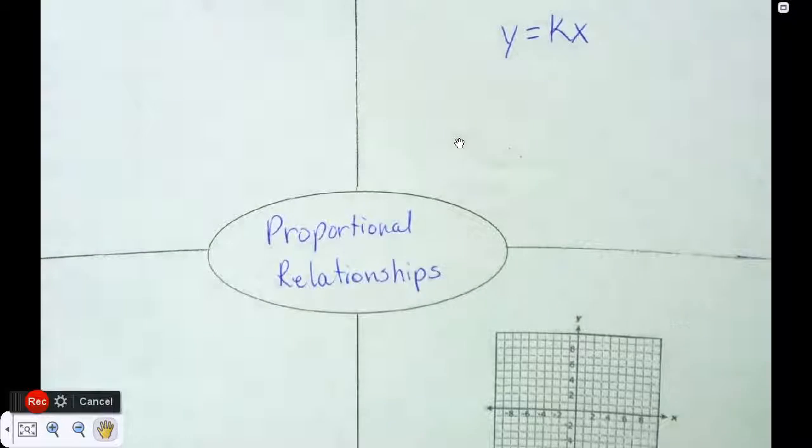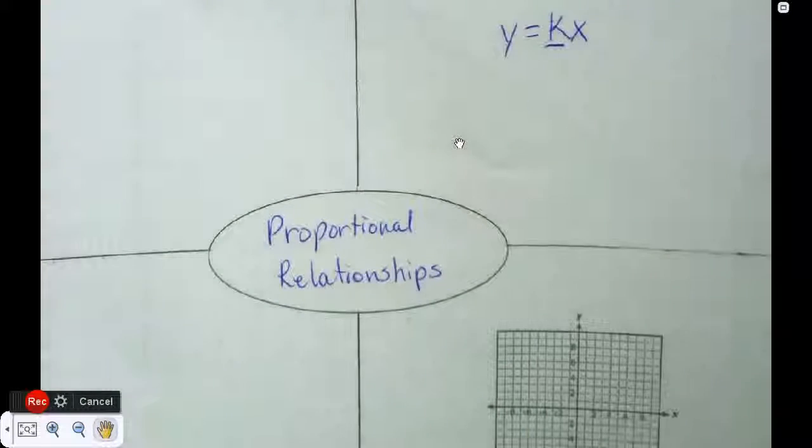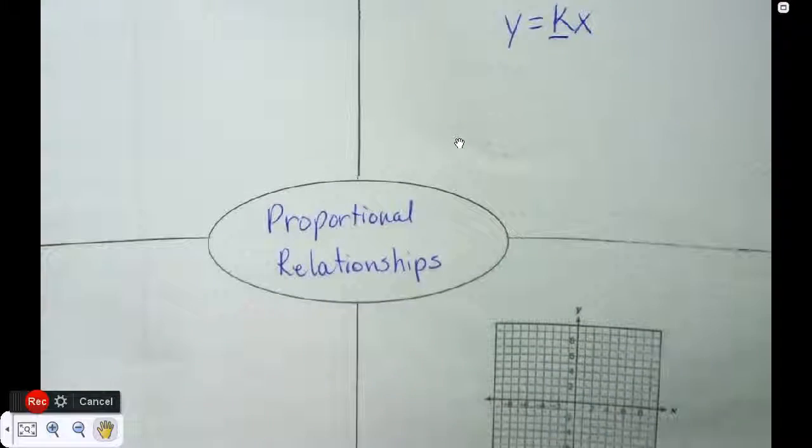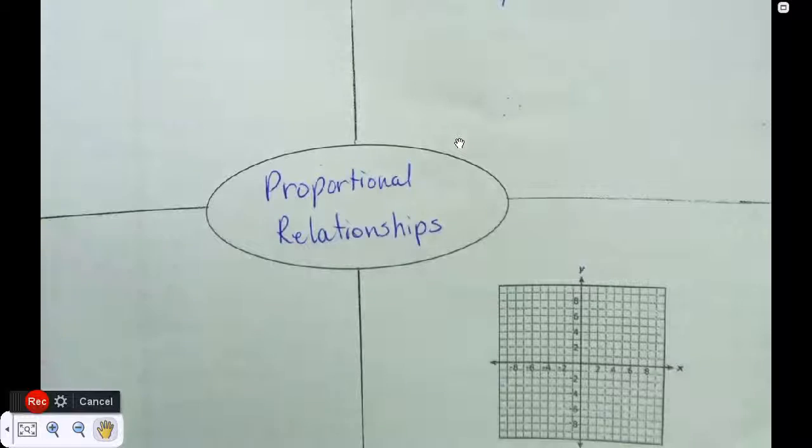Okay. So what we need to do is write a situation that's proportional where we give the k. The y and the x are going to vary. They're going to change. But that k is going to be the constant of proportionality. It's going to stay the same every time. But, guys, looking at the graph, we have to use low numbers. So we got to use like 2 or 4 for k. So, okay, Logan, give it a whirl. I might need to lead you so it'll work out. But go ahead.